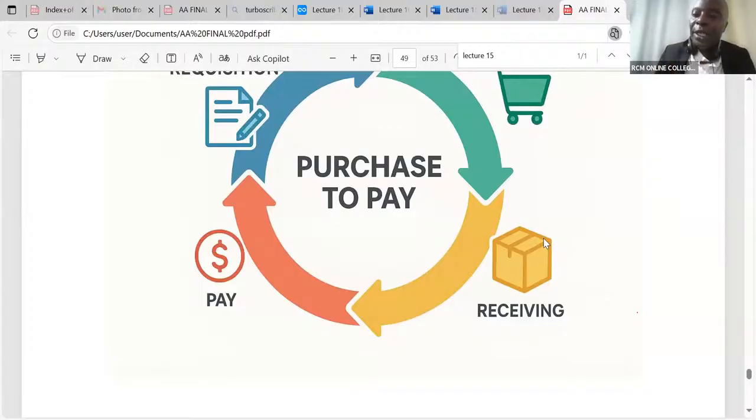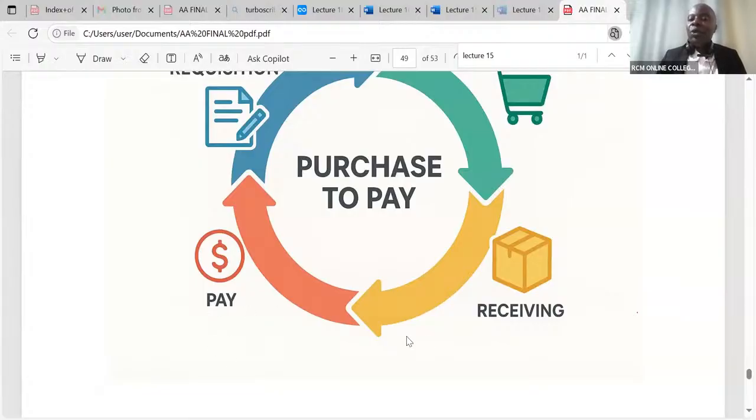So we shall be able to get this goods received note showing, in this case here, the name of the item, the quantity procured, the quantity we ordered. Then we have the quantity received. If there are any discrepancies, this person should be able to make comments there. And then, of course, at the end of the day, the person receiving must always sign. Now, remember this GRN, what we call the goods received note, is what will be given to the finance department.